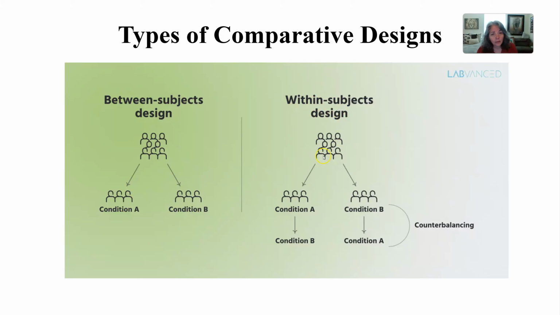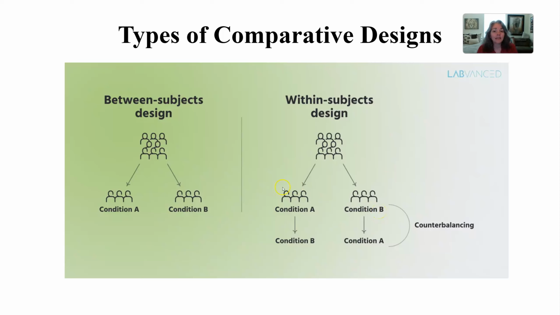Now, for a within group design, I have the same participants. And what I'm going to do now is I'm going to say, okay, well, I'm going to measure their depression, and then I'm going to give them a drug and see if their depression changes, and I'm going to measure their depression. And then I'm going to now put them in talk therapy. So give them a drug for a month and then see what their depression levels are. And then I'm going to put them in talk therapy for a month and see what their depression levels are. And I'm going to compare what their scores were at the first measurement compared to the second measurement.